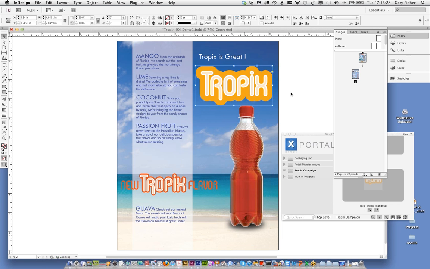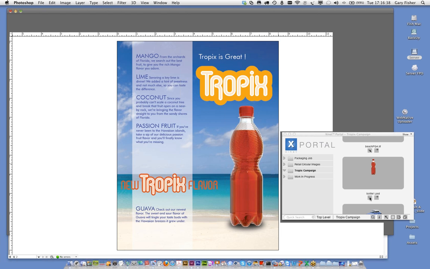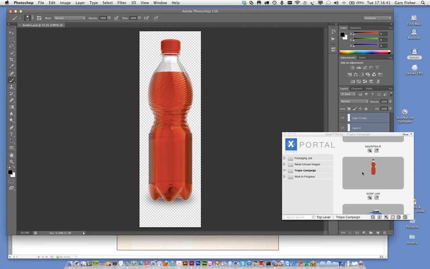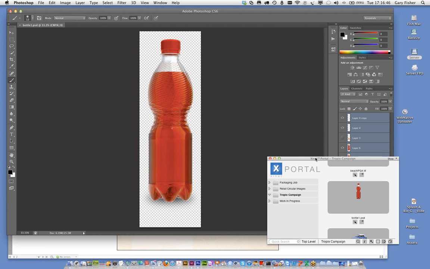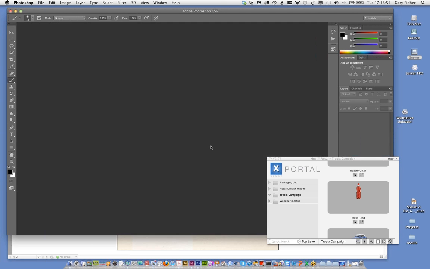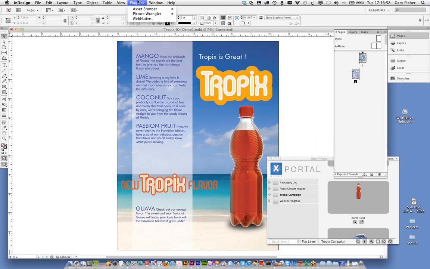I'm not really happy with that image of the bottle, so I want to go into Photoshop and add a label to it. So I could obviously just open it up, or from the palette here, there's the image that we just used. I can click on Open, and that will actually launch, sorry, it will launch Photoshop for me, and you'll see that the palette is still active, even though I'm in Photoshop. So it works across Photoshop, Illustrator, and InDesign. I've added a label. There's one that I did earlier, and I'm going to save that, and I'm going to close it. So let's come out of Photoshop.